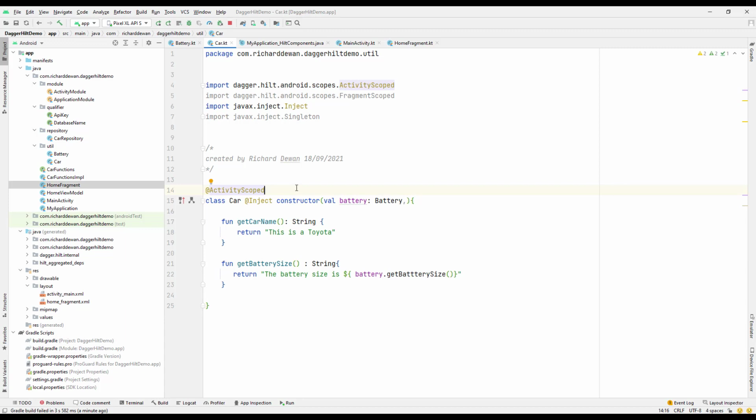Make sure you understand it, because you need to follow the hierarchy, otherwise you will get an error. You need to know, if you are annotating with the activity scope, where you can inject that one, and if you are annotating with the fragment scope, where you can inject that particular object. Otherwise you will face a lot of errors when you are doing dependency injection using Hilt or Dagger. It's the same.